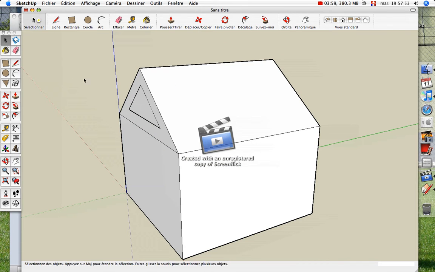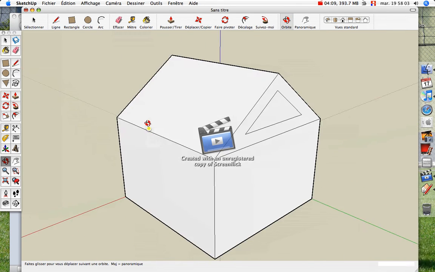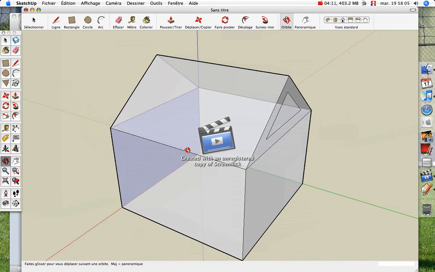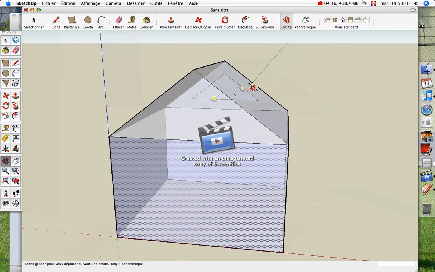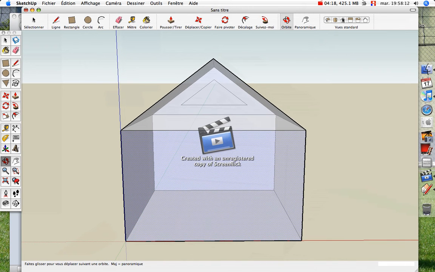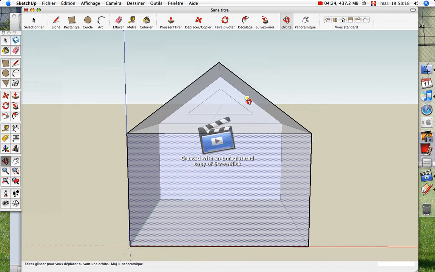What you want to do is take, sorry. Actually, you know what, cancel that. Sorry. So I've canceled that. Let's try again. So what we're going to want to do is go into X-ray mode. Then look at it exactly from the side. So that would be front, exactly like that.